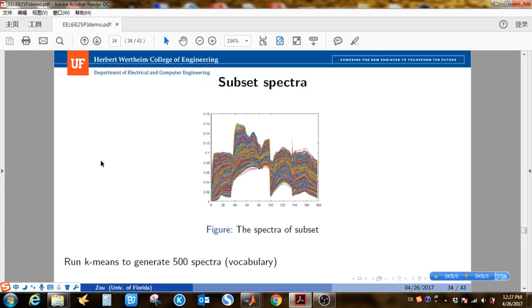So this plots all pixel spectra in this sub-image. Since many of them are similar to each other, I reduced the vocabulary size by using k-means to generate 500 class centers. So these 500 class centers can be considered as the vocabulary. Therefore, several very similar pixels can be the same word in the vocabulary.